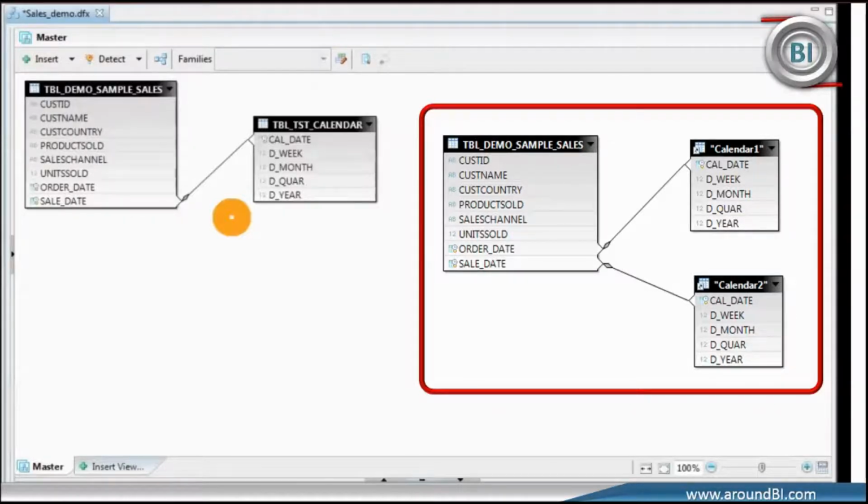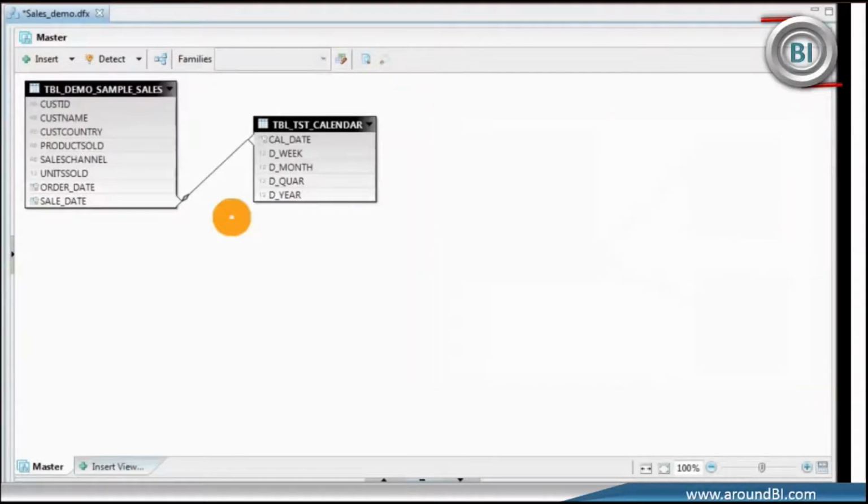And there comes the concept of alias table, where we will create a copy of base table but will change its name. Table content will be same, but this different name will provide different meaning and will trick the SQL of a query to accept that we are using two different tables. Let's add an alias for calendar table.